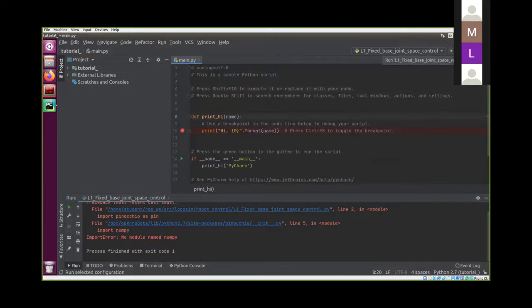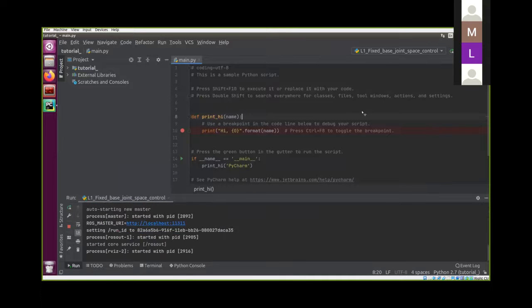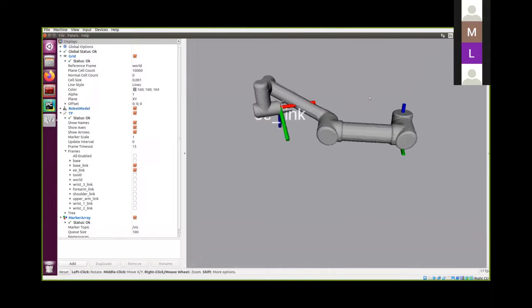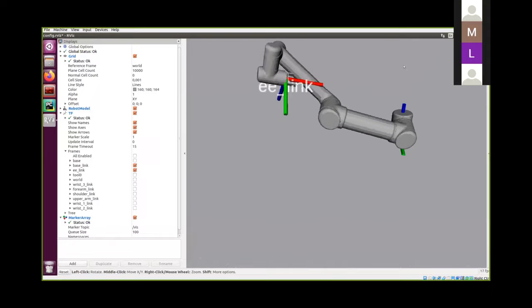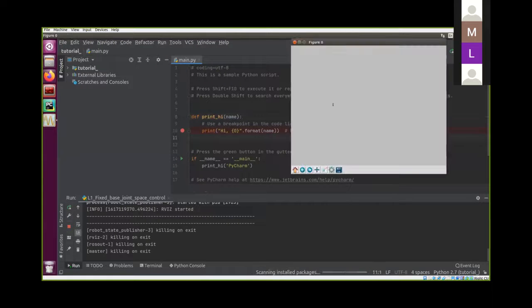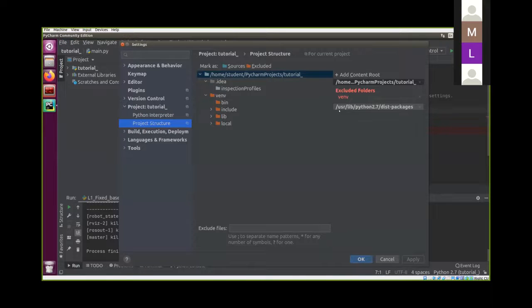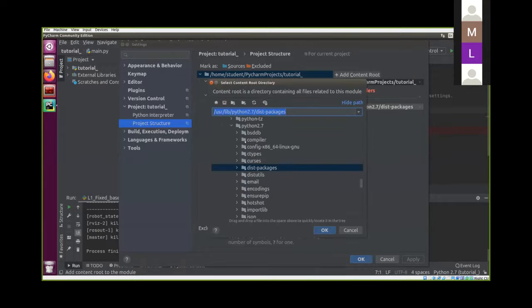And then if we try to run the same file from here, we should not have errors. In case you have errors, it might be related to the fact that you're using an old version of the virtual machine. How you can fix them, let's wait until this finishes, is by again going to File, Settings, because there are certain paths that are not included in the file.